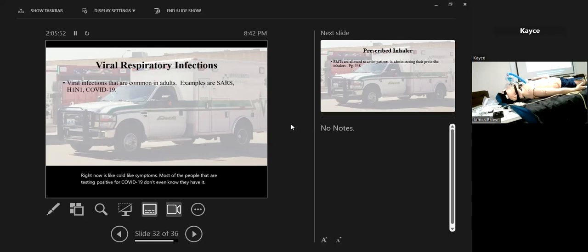So, SARS, H1N1, so your bird flus, your swine flus, stuff like that. H1N1 was just swine flu 12 or 15 years ago. That was back in 2009. Bird flu came out a couple years before that. About every 4 years we see a virus come up.